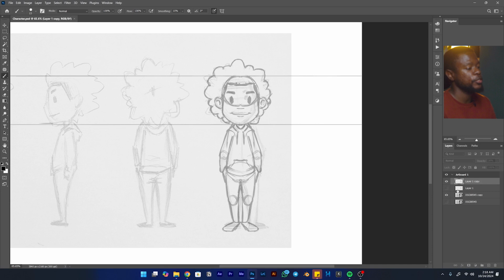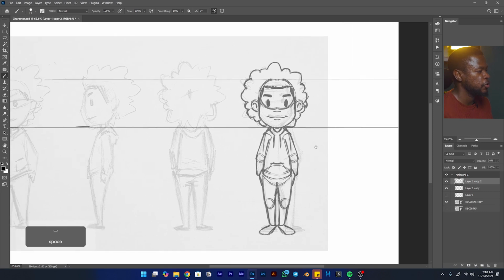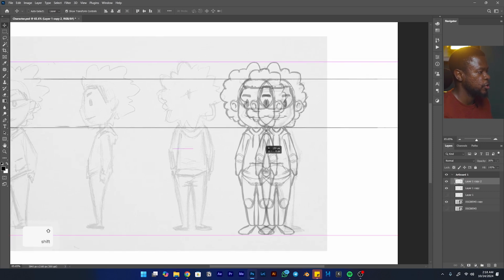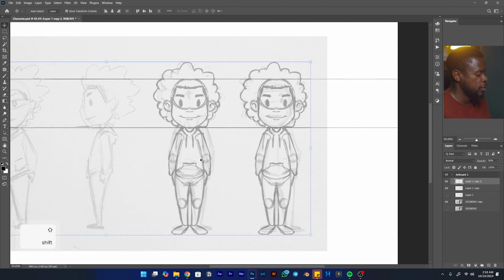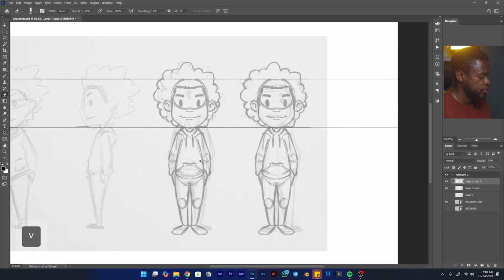A quick way to get the back view once you have the front view: just let me duplicate this again, Control J, and just drag it to where we have the back view and simply flip.